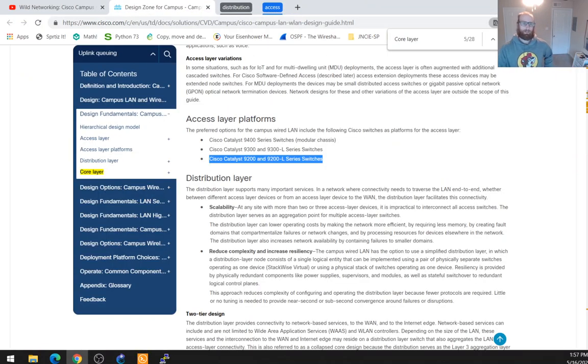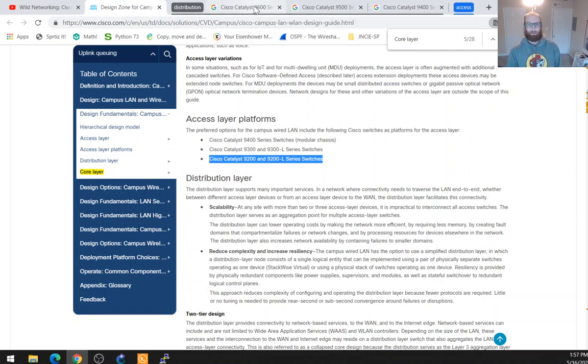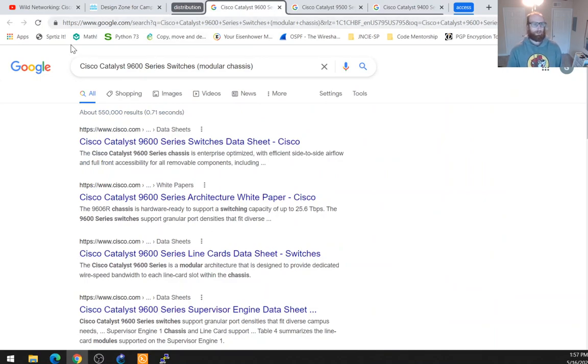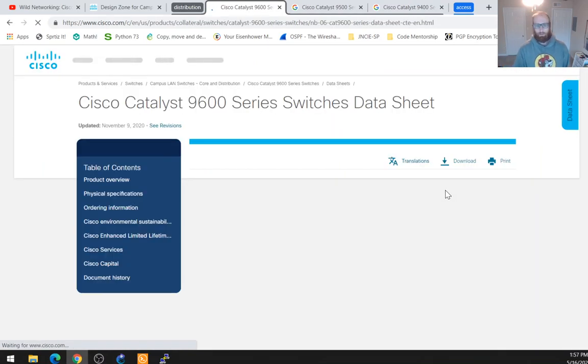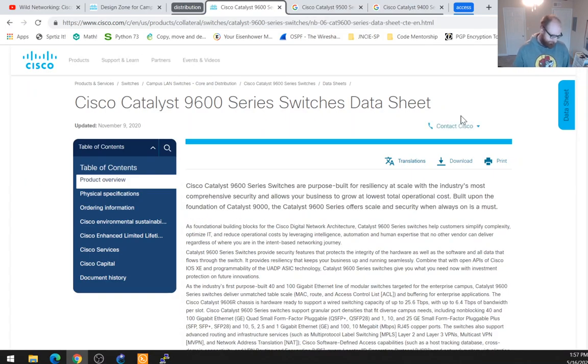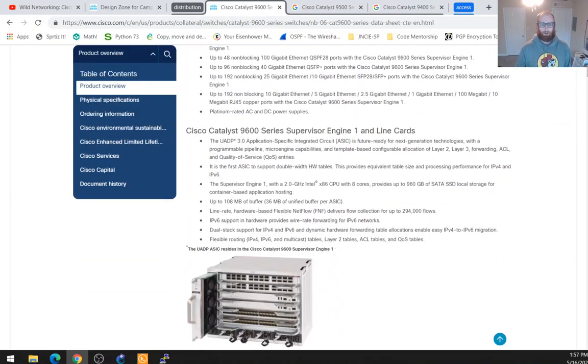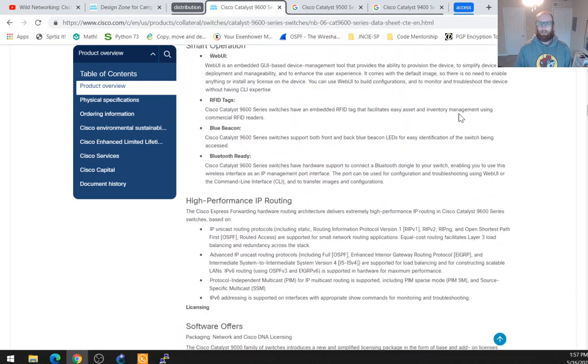Okay, so let's take a look at some of these distribution devices, see if they've all got something in common here. So the first one is the Cisco Catalyst 9600 switch series, and this is modular. That's important to note. That's always a good thing to consider, whether you want modular or fixed switches, because you can end up saving money if you don't need a higher line capacity. You can get a module that has smaller capacity.